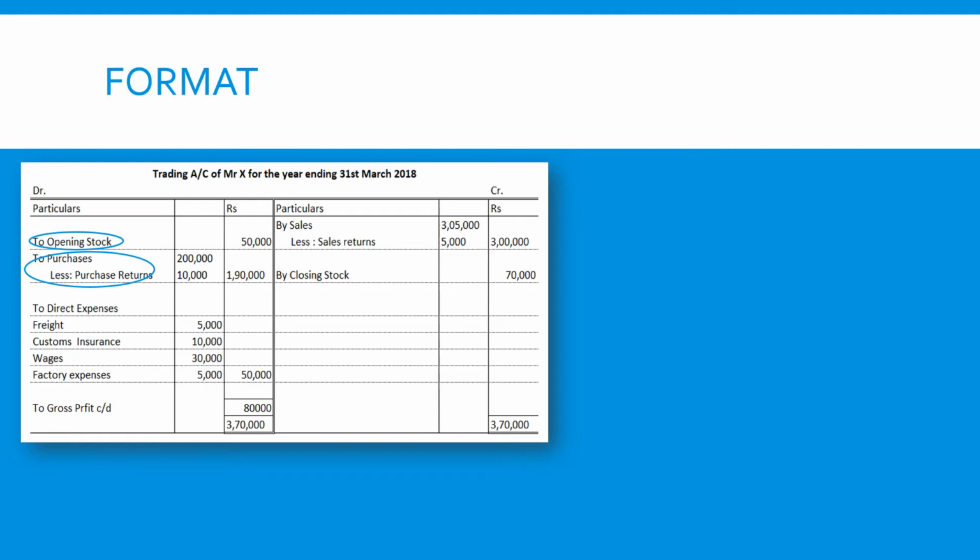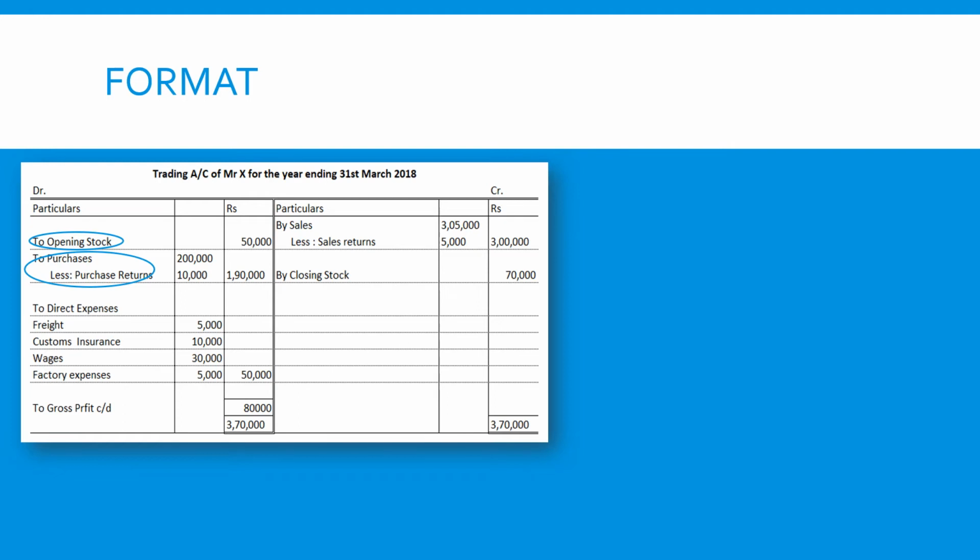Again, this can also be classified further into raw material, work in progress, that way, but more or less it will be a raw material. You generally buy raw material if you are into the manufacturing industry. But if you are into the merchandising business, the clothes industry in our first example, then probably the purchases will be finished goods only.